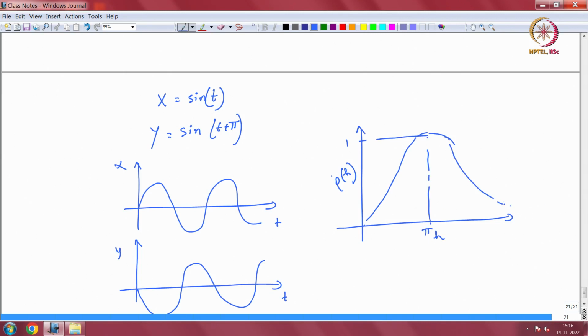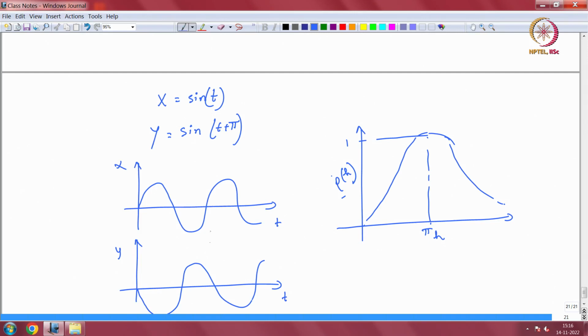So, this is again a periodic function. So, my correlation function here essentially tells me that if you have two different waveforms, by what value I can shift them in order to get the maximum overlap.